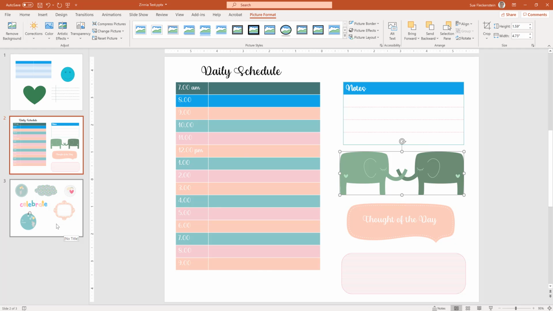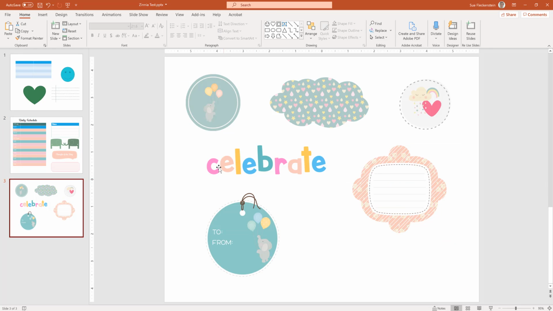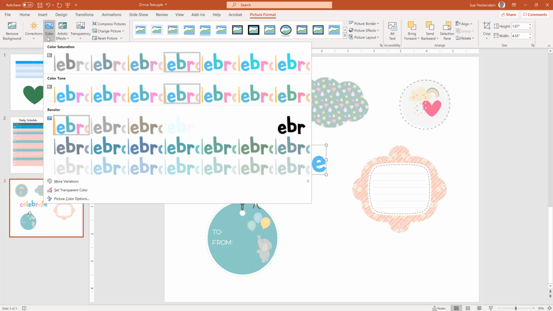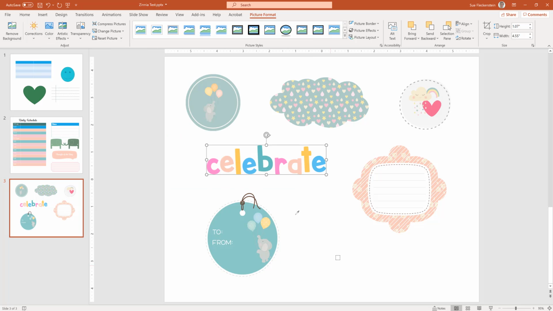Now, if you're doing custom colors and you want to get these colors into your color scheme, the easiest way is to put in the colors. If you've got a color swatch, just drag it in, or the image that you're taking the colors from, drag it in and pop it under the slide. Then simply come in here and we want the color picker actually, so more variations. Okay, so here we go, more variations, and then come down to the eyedropper.